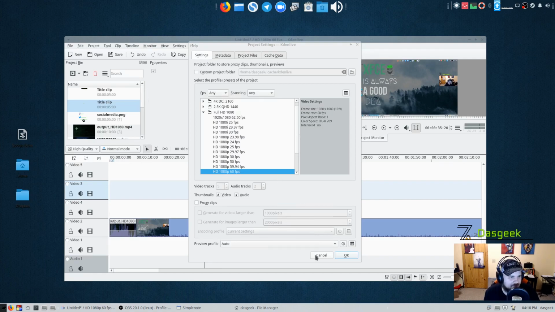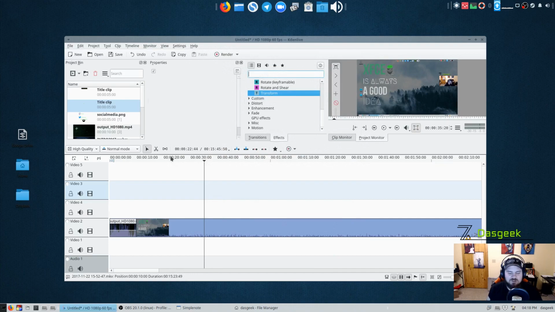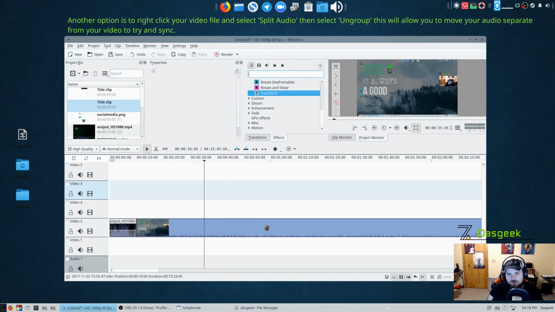So that's how you can tell, if you start seeing your video playing weird, going faster than it should, or maybe your webcam footage, your mouth is moving out of sync with the sounds, it may be an indication you need to mess with your frames per second, because you may not have recorded at the proper frames per second. Things like OBS, etc., you can set that. And you could set it with your webcam, you could set it with the desktop recording, so you should know right when you get in what your settings are exactly.